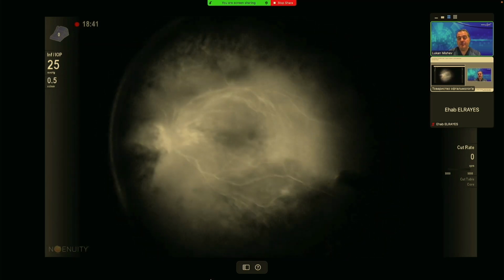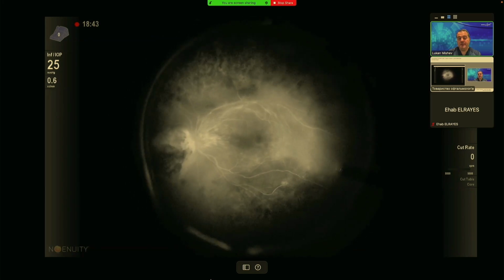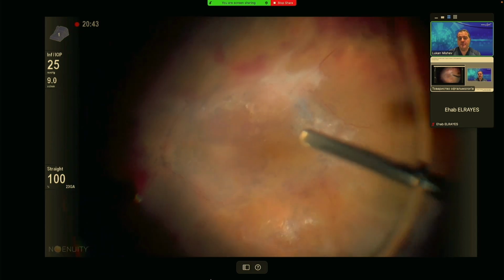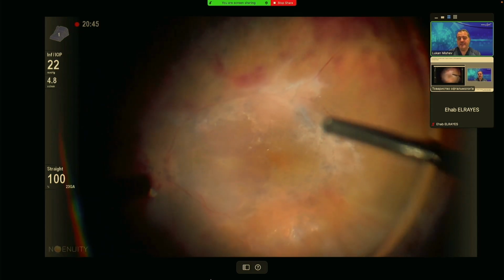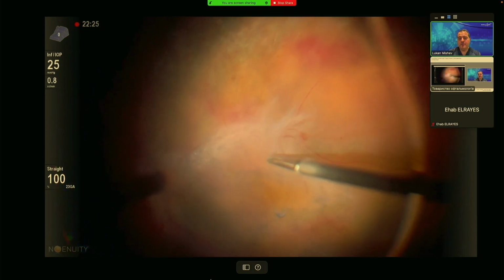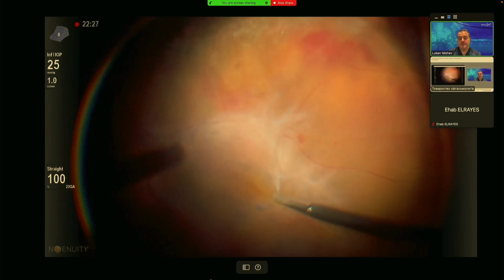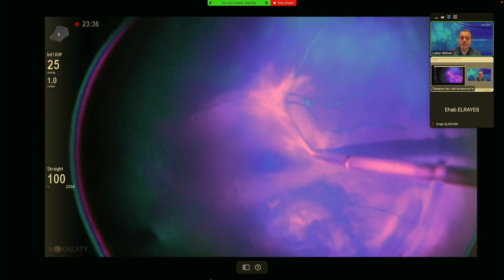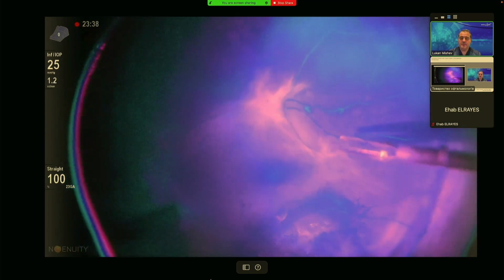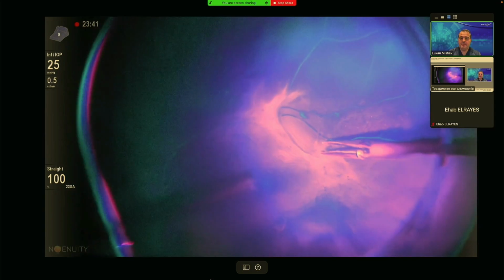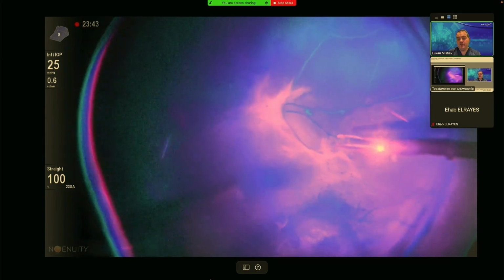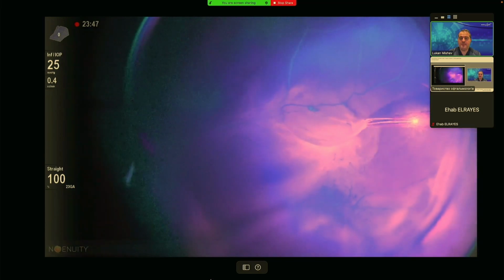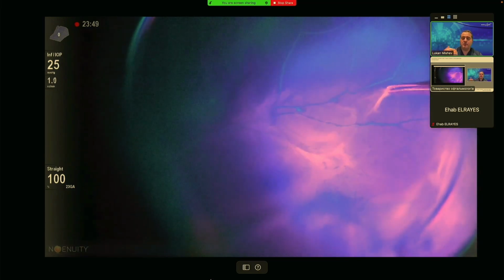So what we're going to do here, and let's see, this is the regular image of this retina, already stained with Membrane Blue Duo, and this is the normal imaging more or less, and this is the autofluorescent filter which proved to enhance the membranes, and also you can see the vessels and whether they are perfused or not.